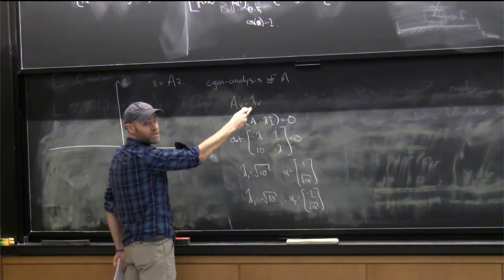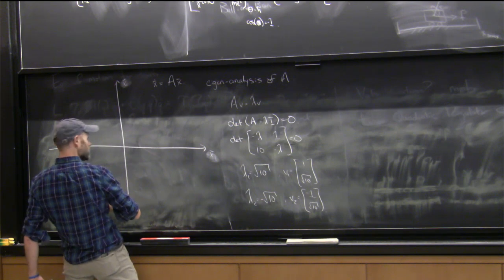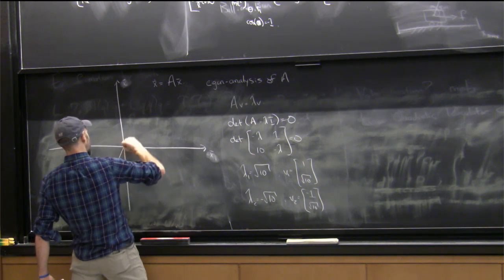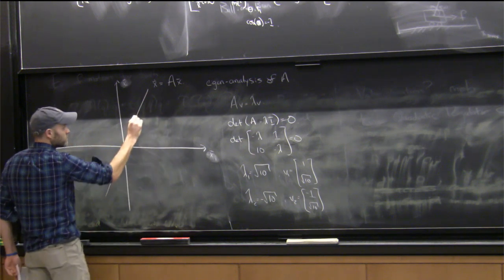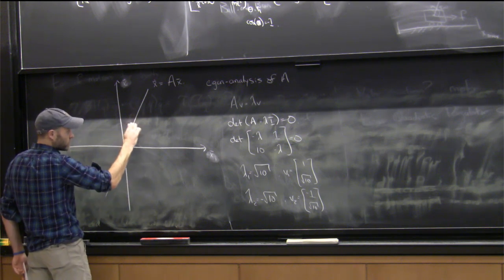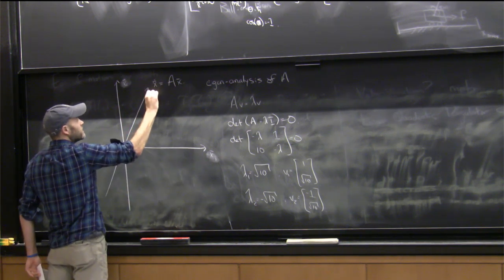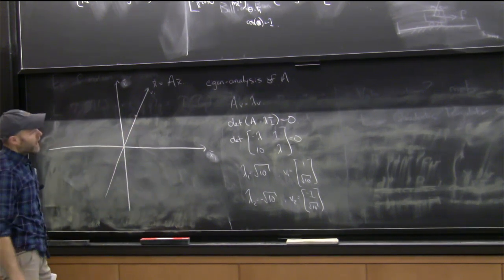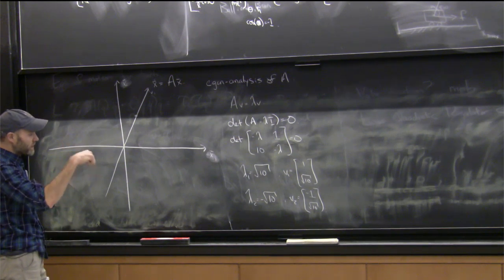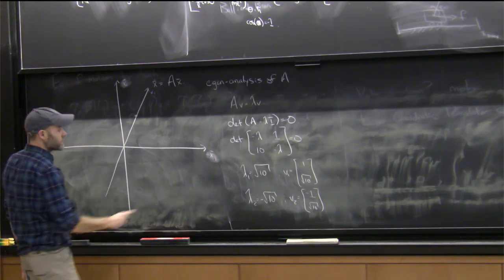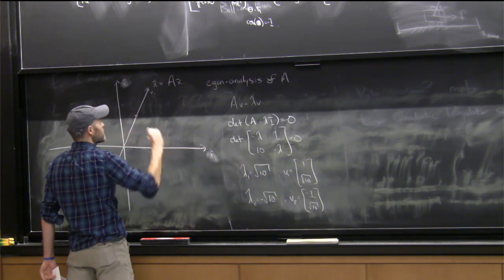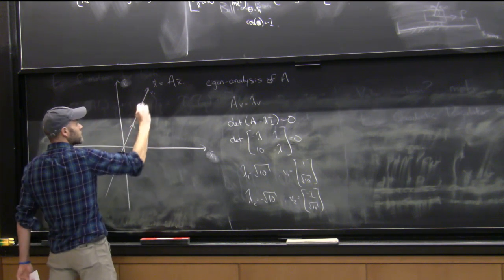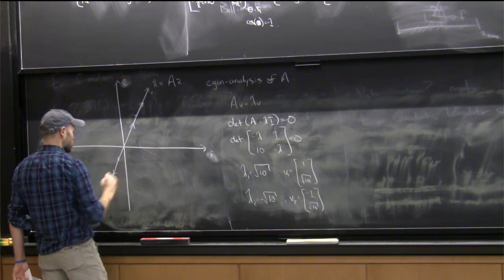It's just a scalar times V1. So let me draw V1 here. It's kind of steep, right? So it's about 3, the slope is 1 for square root of 10. This is the vector V1, okay? And for every point on the vector, I know that I'm just going to end up with my derivative pointing positive times that vector. So my vector is going to be like this, and in fact, everywhere along this, I'm going to be going out in the same direction as my vector.